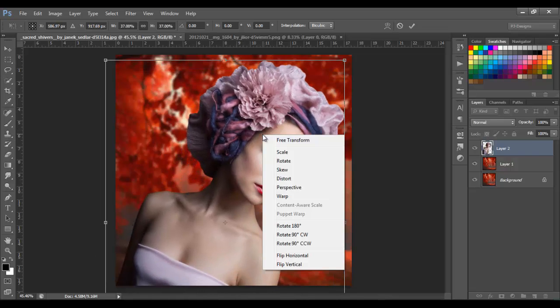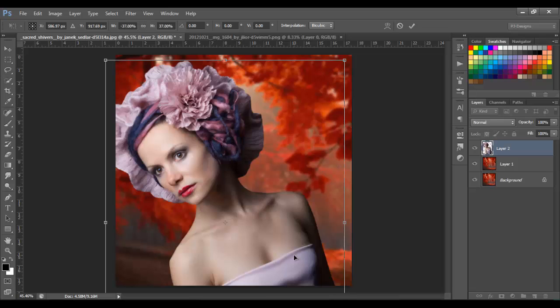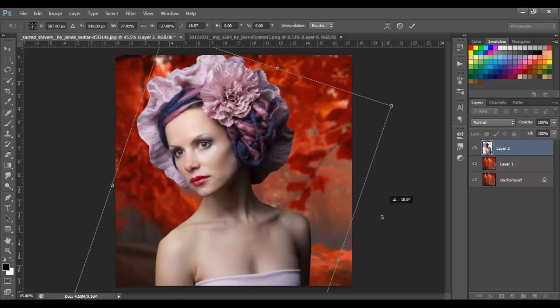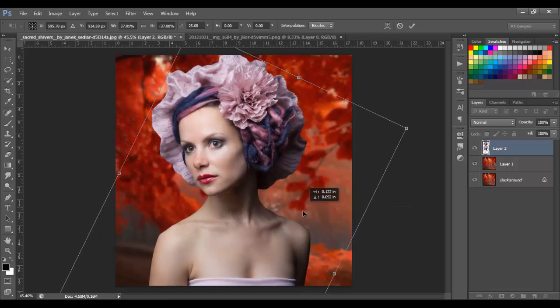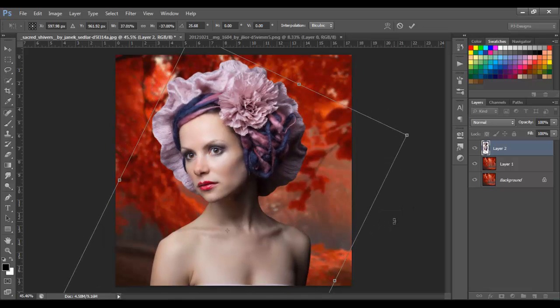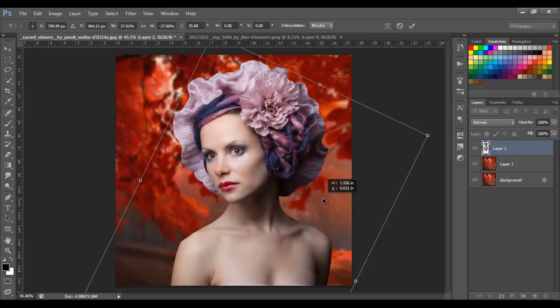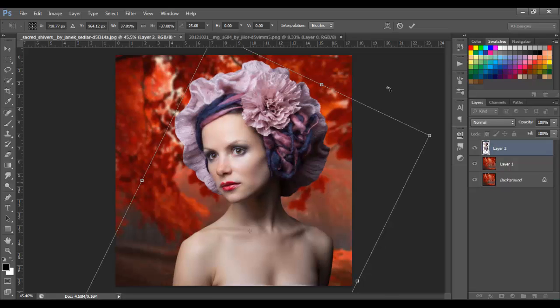Next I'm gonna right click it and flip horizontal, and I'm just gonna make the image straight. Something like this, and I'm gonna put this right here and click OK.